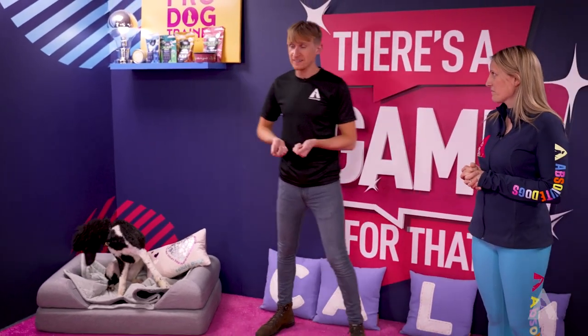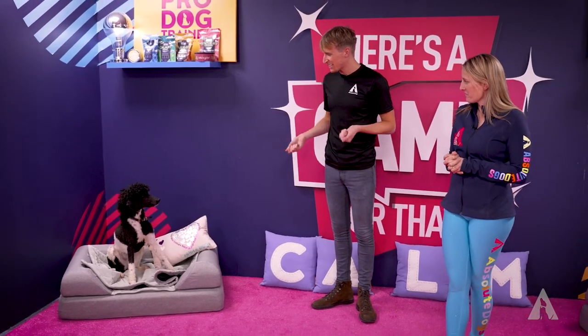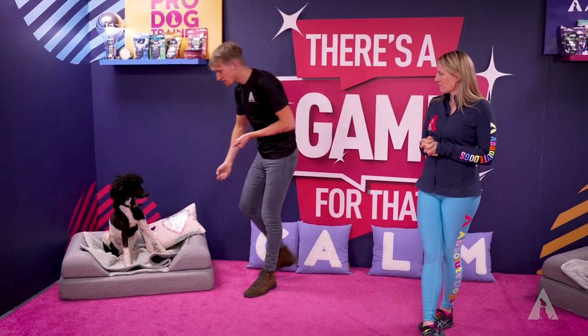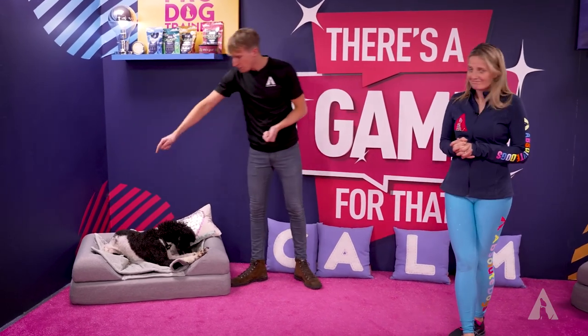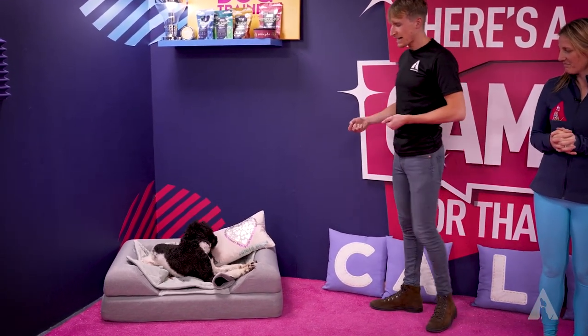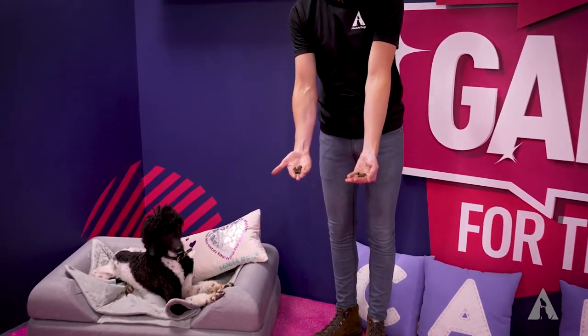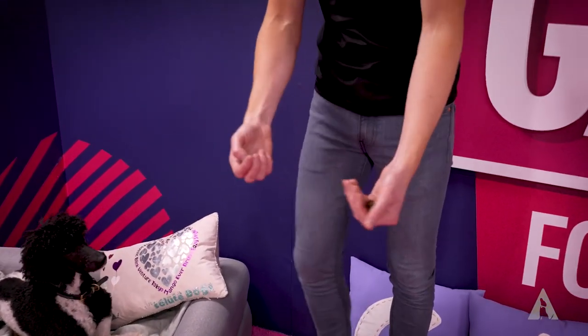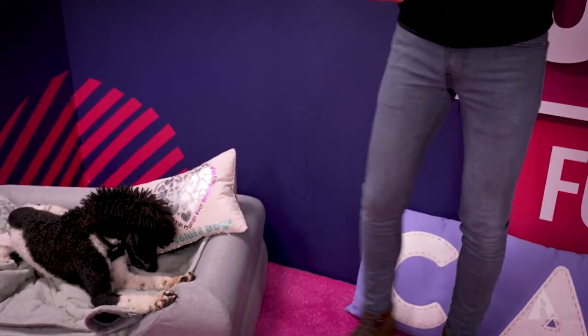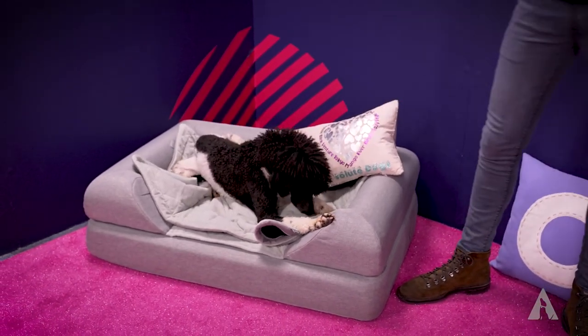I love standard poodles — I think they are the coolest breed. The first thing is actually what she's showing, which is to be on a boundary calmly until release. How do we grow this? It all starts with her daily food — food that doesn't go in a bowl, but instead might go on little sessions like this where we're putting value on the boundary.